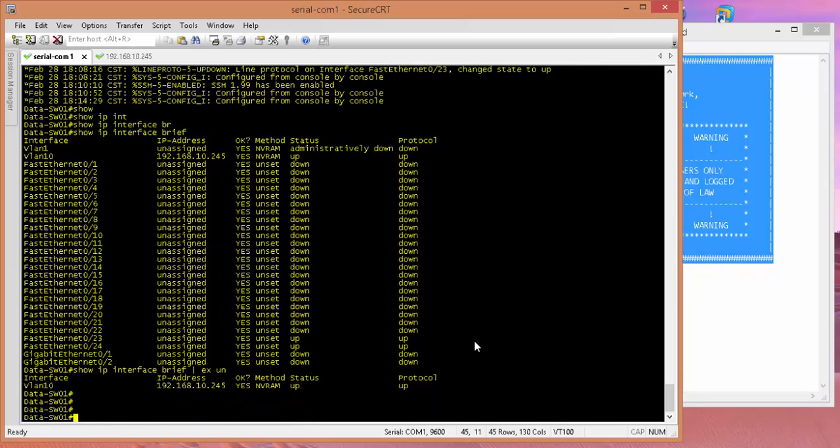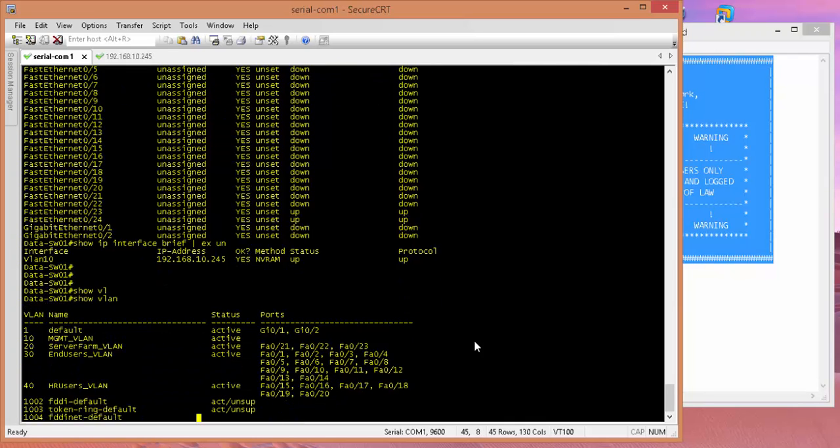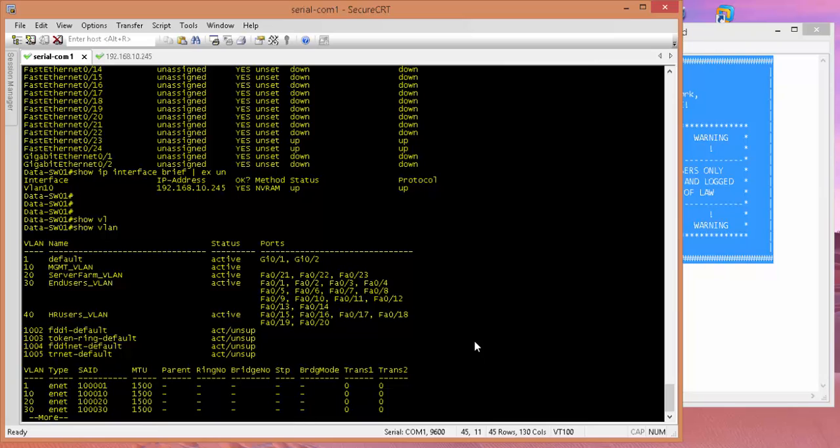Another good one to use on the switch is show VLAN, just to see which port is assigned to which VLAN. In this case, we have the management VLAN 10. There's no port assigned to that because it's the management VLAN. Then we have the server farm, which is VLAN 20, and we have these 3 ports assigned.